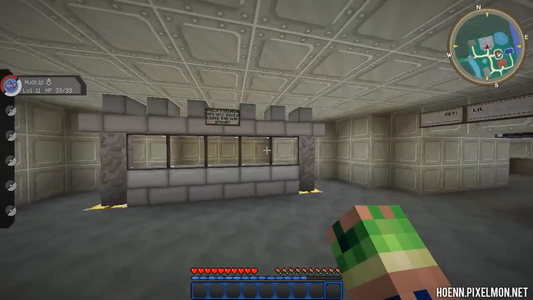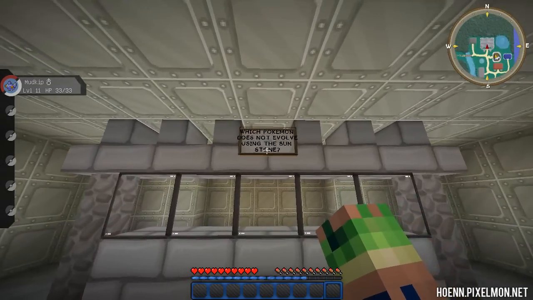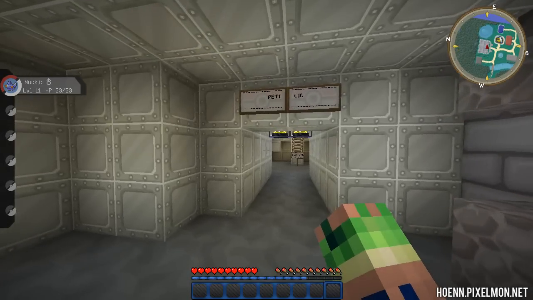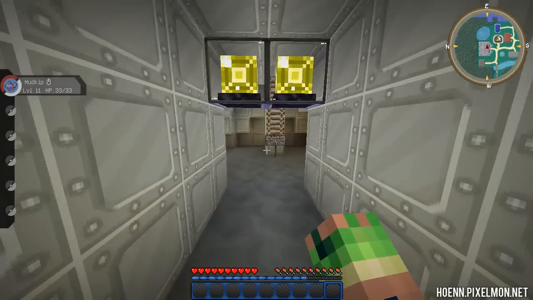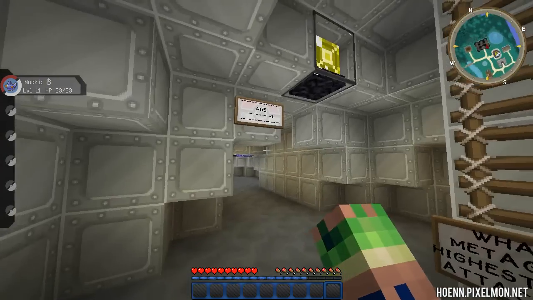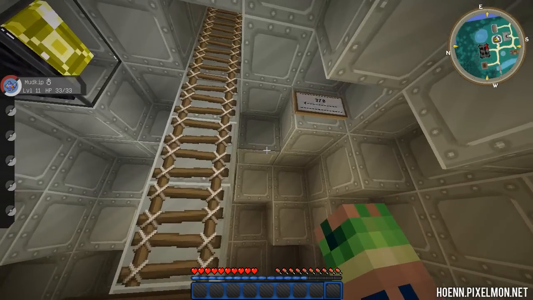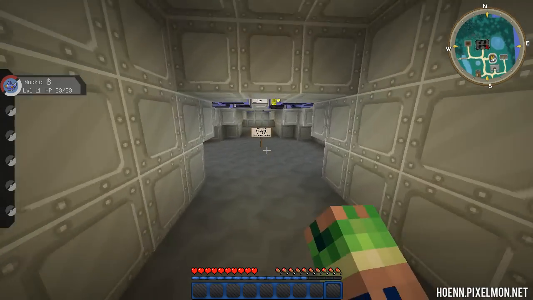And yes, to get to the gym leader for this one, you have to answer questions and stuff. So, which Pokemon does not evolve using the Sunstone? So, Vileplume and Petilil? Petilil. Okay. Well, this is the right one. What is Metagross's highest possible attack stat? 378 or 405? Alright, let's go to this one.